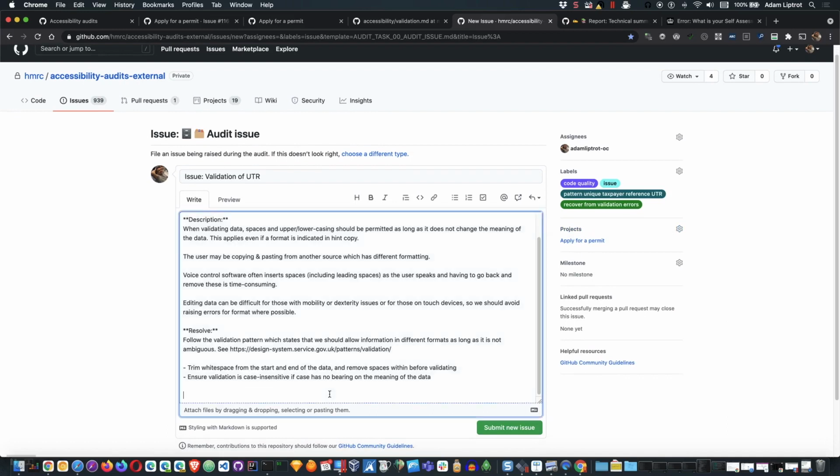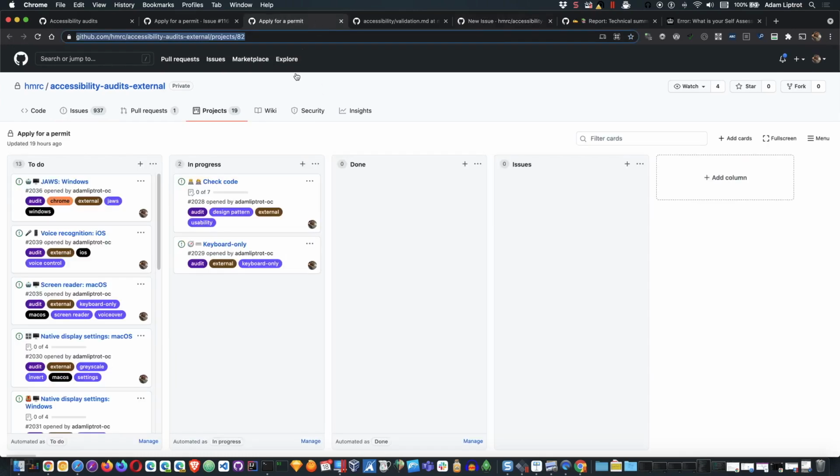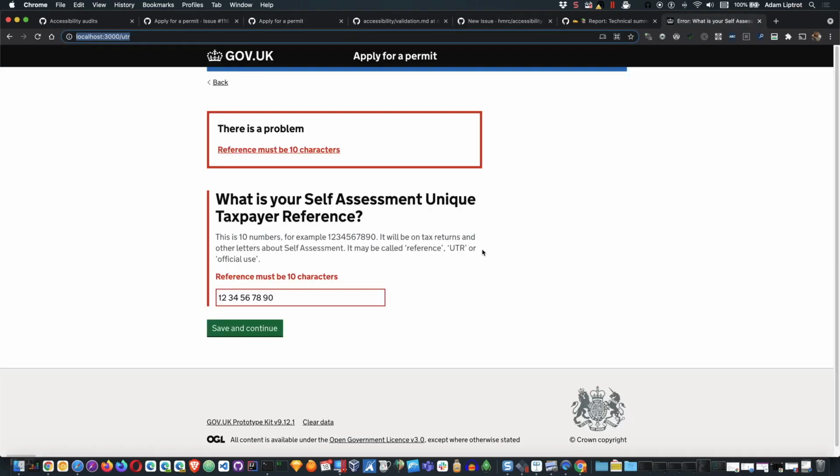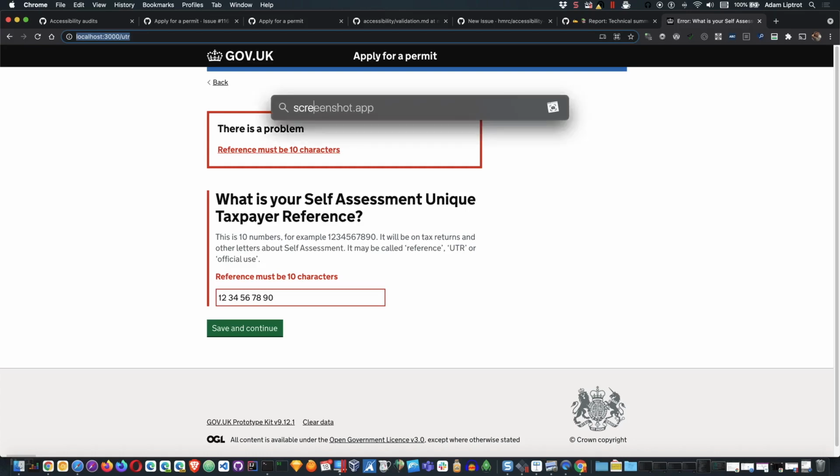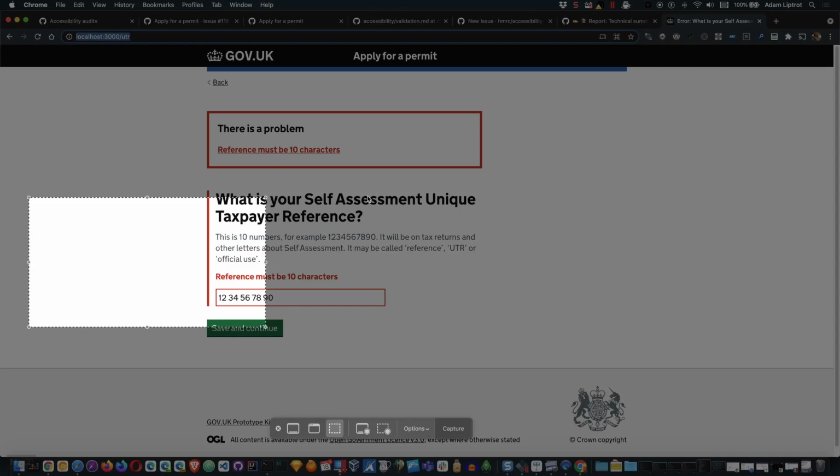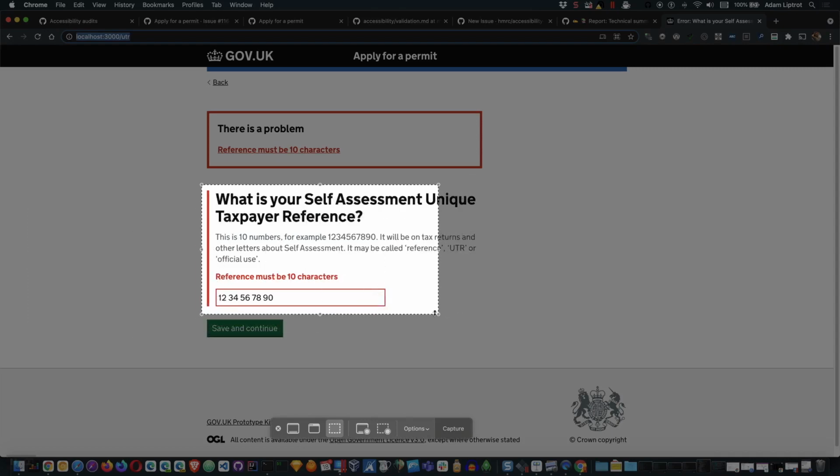Something we also do is we make sure that we include a screenshot. We want to both describe the issue, but also show the issue. This helps us when we're coming to retest. It makes it really easy to remember what the issue was if we can't glean it from our description. But it also helps the team pinpoint exactly what we're talking about. So I'm just going to do a quick screenshot. I'll grab the page. We just need the actual part of the screen.